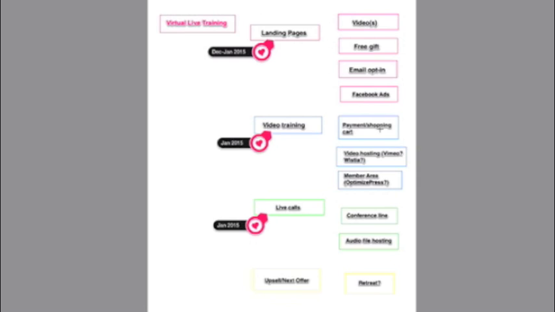And so you'd certainly need a payment method or a shopping cart. You could use PayPal, or one of the many shopping carts. There's a whole bunch of them. Infusionsoft, you could use any sort of payment platform like that. You'd need to have that to have people buy your program. Then you need a place to host your videos where they could be protected so the public couldn't see them. They'd have to buy the membership first. For that hosting, you could use something like Vimeo or Wistia.